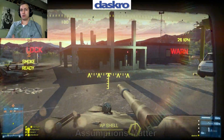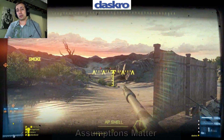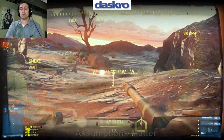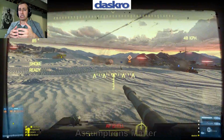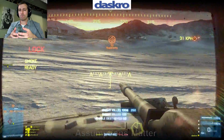What does that mean? Well, it means that I've given that first guy who died enough time to respawn. He can respawn back in on the point that I'm trying to capture, or depending on the server configuration, he can respawn his own teammates. And so I've actually not done anything to help my situation. I've actually worsened it because I have less reactive armor, I'm taking more damage, and they're all still up.